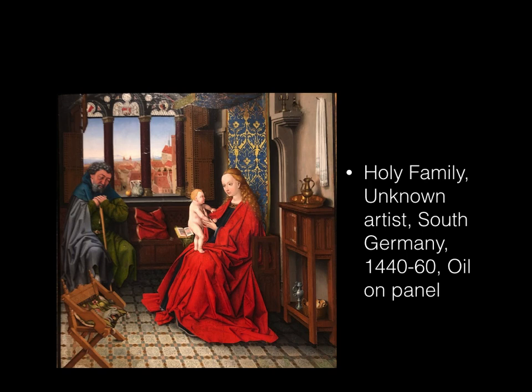But what is interesting is that through the window we can see the city at that time, the cities of Ghent, for example, or cities in the Netherlands and in Germany. They were building their buildings like cathedrals, and so it was common to represent regular quotidian objects of people of daily life, and also an image of the city at the time. So at that time there was no knowledge of the archaeology, or of how probably the Holy Family would look in the first century. Probably the Holy Family in the first century would look very different than a German or a Flemish family in the 15th century.